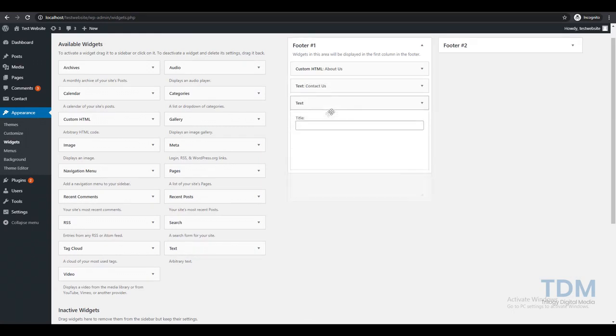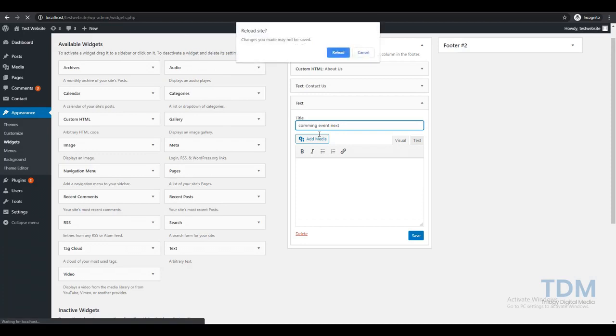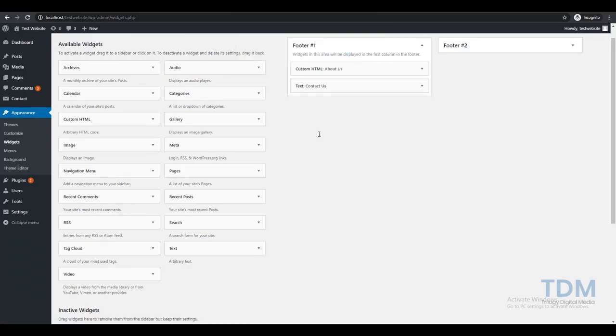After the title, each widget usually has some sort of setting options. For Pages, you can sort the pages either by title, by page order, or by page ID. And you can also set a list of pages to exclude based on IDs. Now, these settings change depending on what widget you are using. As an example, the search widget only allows you to change the title.